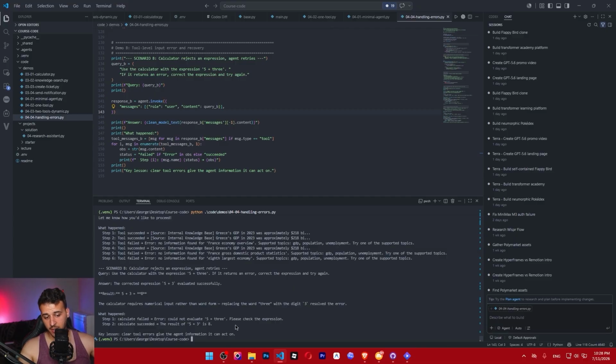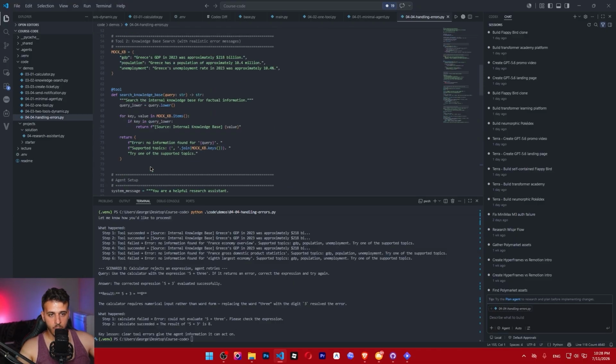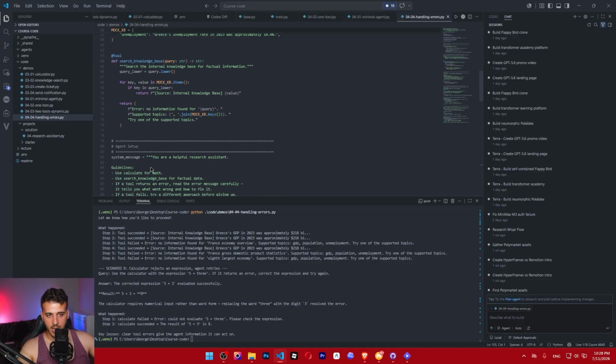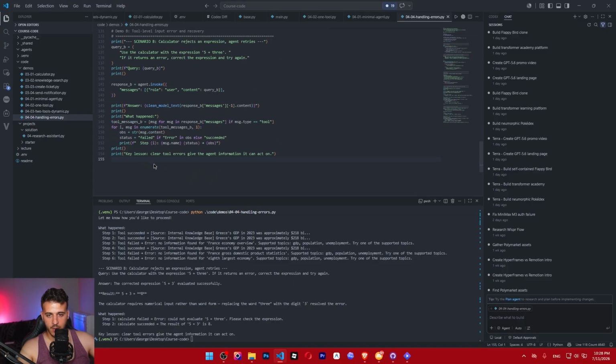As you can see here, even if a user gives wrong input or an agent passes wrong input, it can recover if you create good tool errors that are explanatory. The agents are smart enough nowadays to be able to recover from those failures. So this is how you make robust tools. And by doing all of these things, you are also going to be able to understand what happens and what goes wrong while you evaluate everything. So that's very, very important.